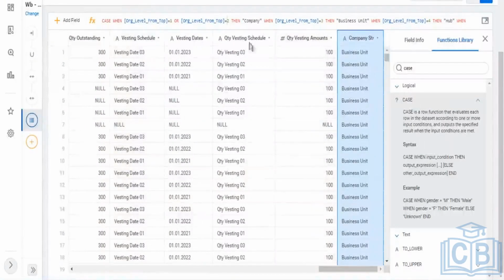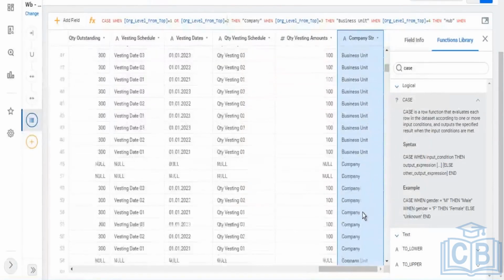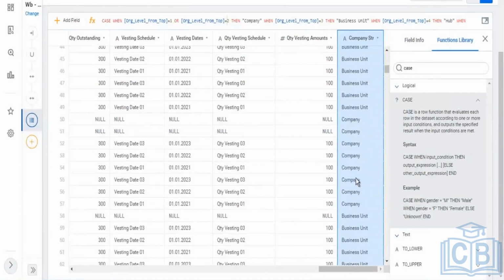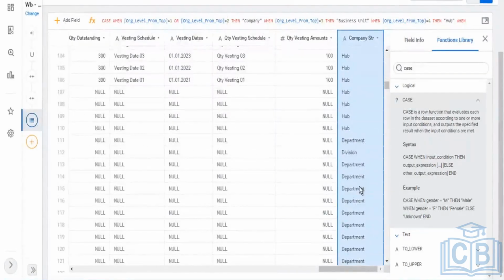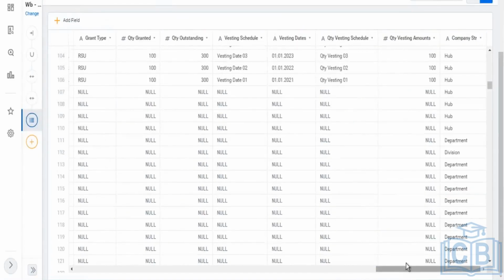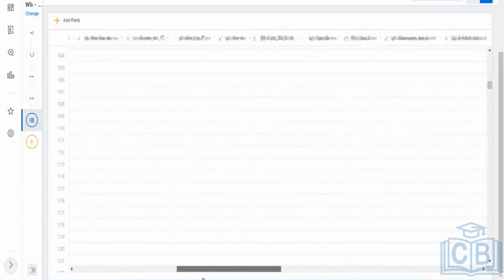Alright, everywhere the level is 3, it is replaced with a business unit and so on and so forth. Everywhere it is 1 or 2, it is replaced with a company. Alright, each of these calculations, they are very simple, right? We have calculations to truncate data. We have calculations to find the difference between two fields. We have calculations to find the difference between two dates. Let's do a few other calculations. This is one of the most commonly used calculations, simply a case. Let's see what else is there.